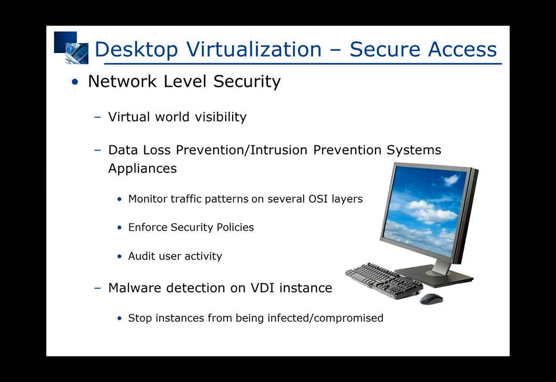Devices that can definitely help with enforcing your policies are data loss prevention devices or intrusion prevention systems, where especially the DLP devices can look at traffic patterns and network policies and see if the user is accessing certain types of data from a device at a time of the day that's not allowed. So if the user is accessing a Word document from home which has confidential and embargo in it, and it's most likely not allowed to do that at that time of the day or from that device or from that location, it can raise a security alert that needs further investigation.